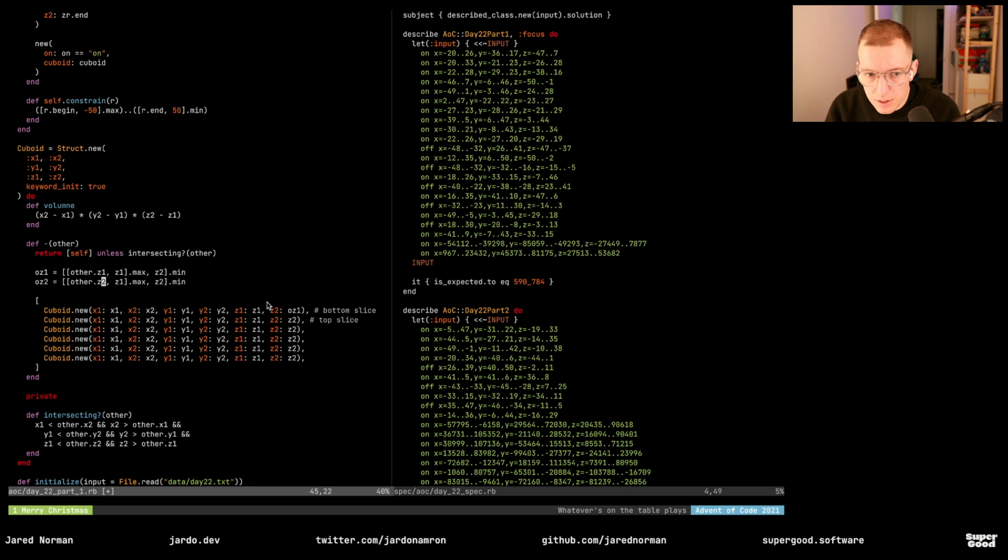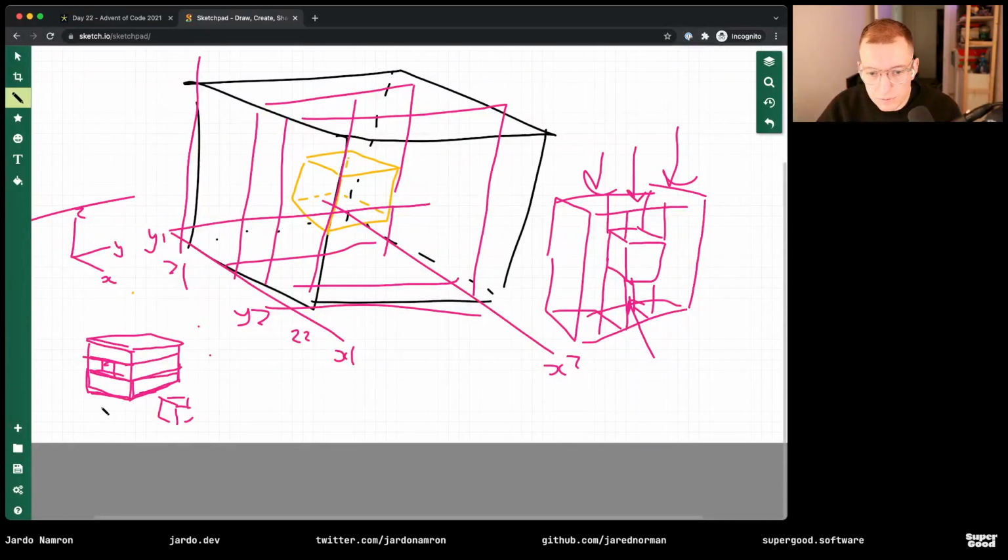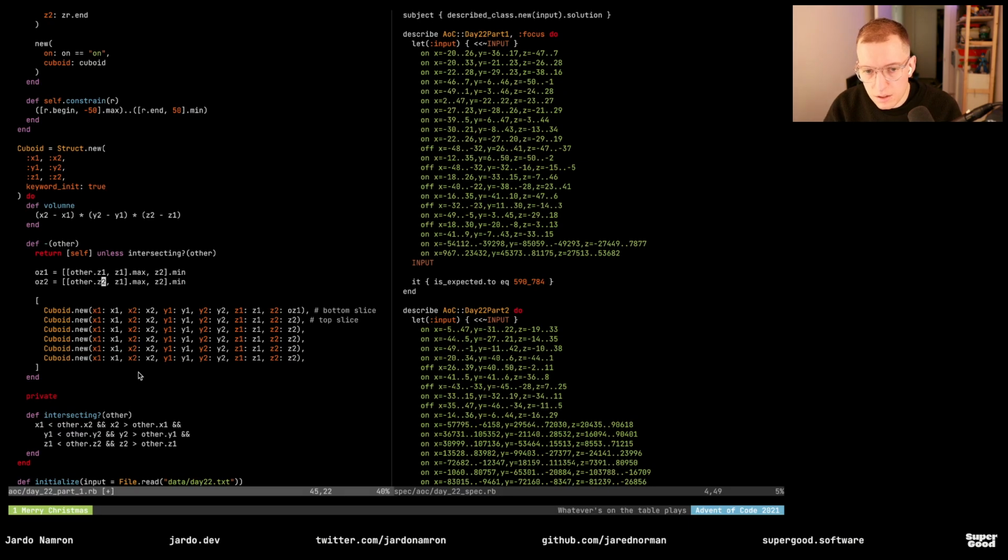But it has to be at least the bottom of this, right? For us to slice up. So we'll use our Z2 here. And then I think we're still maxing on Z2.